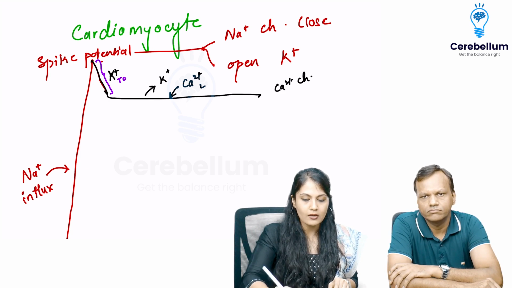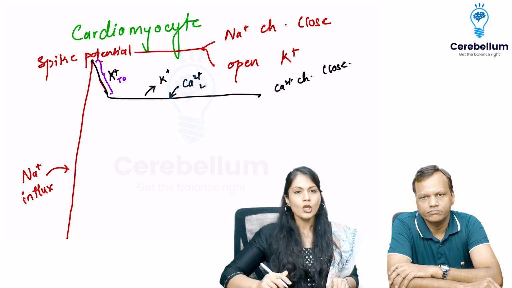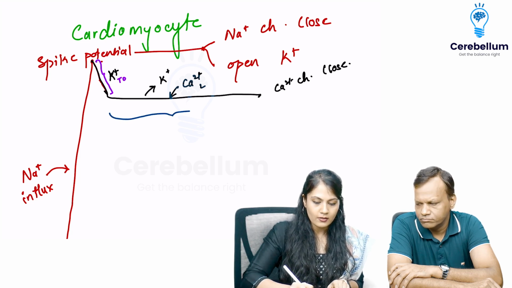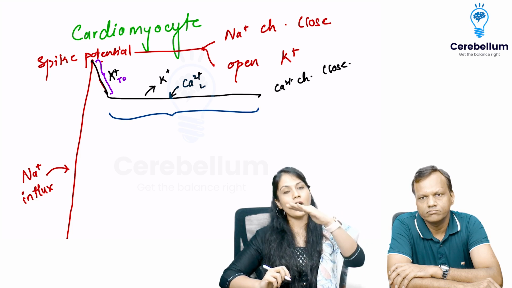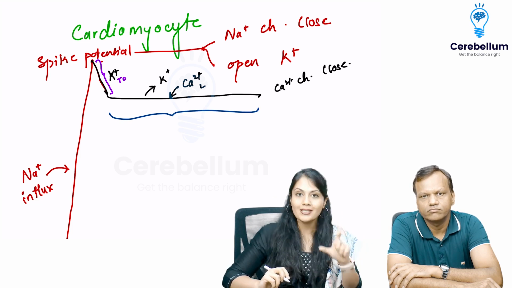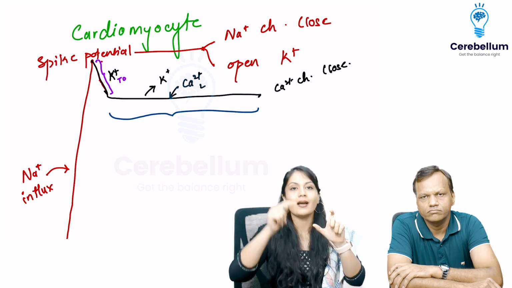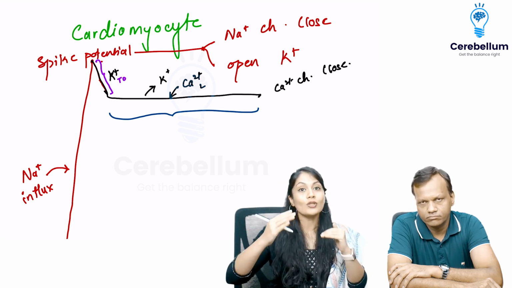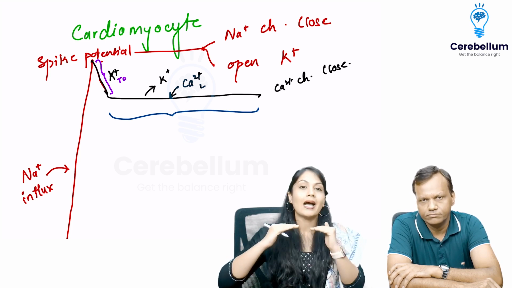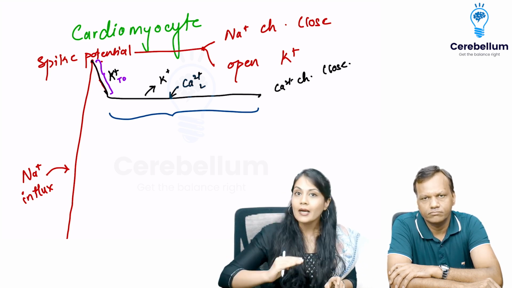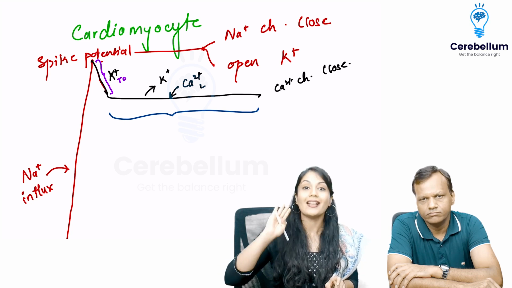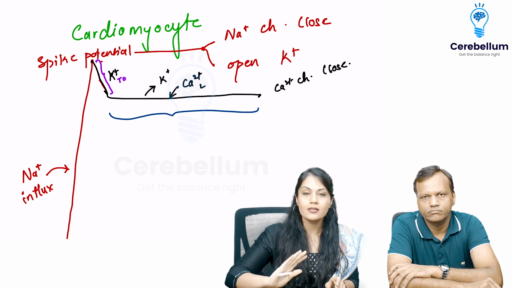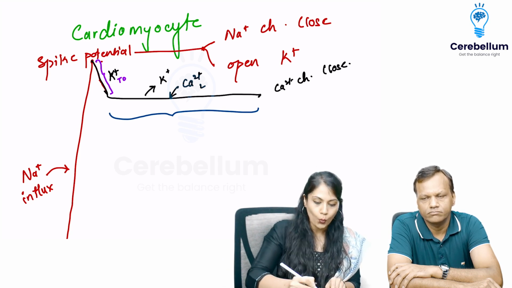So the calcium channel is going to close. What was happening in this phase particularly? Look at this phase. What is happening? One arrow is going out. That means potassium is going out. Positively charged ion going outside, but at the same time, one positively charged ion coming inside the cell. So they're counterbalancing each other. And that's why my potential in the cardiac muscle cell is not going to change. And this phase is giving us the flat line in the voltmeter. So I can call this phase the plateau phase, right?